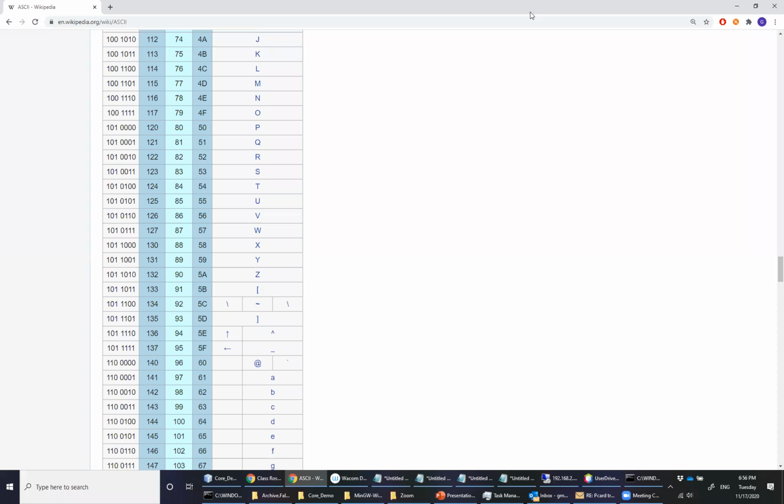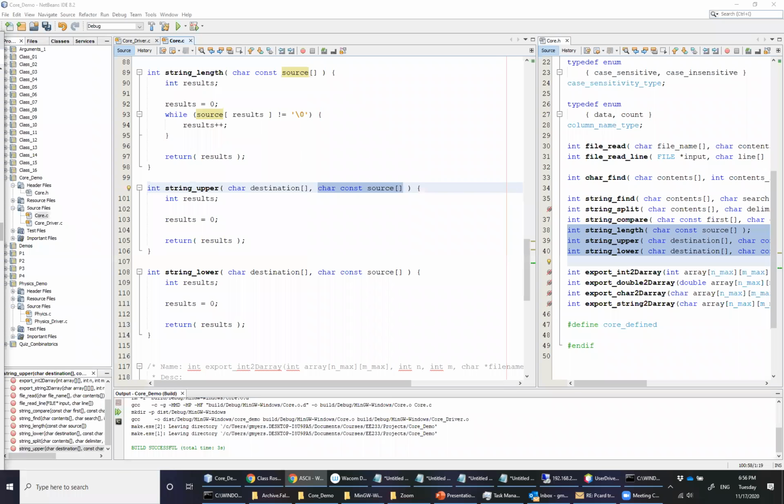Okay, so how do we go about doing this? Well, you want to keep that page open because we're going to reference it a couple of times. And what we want to do the first time around is convert a source string into its uppercase equivalent.